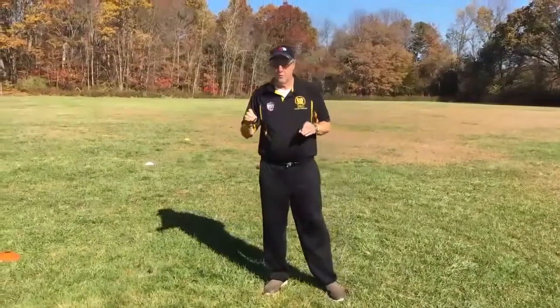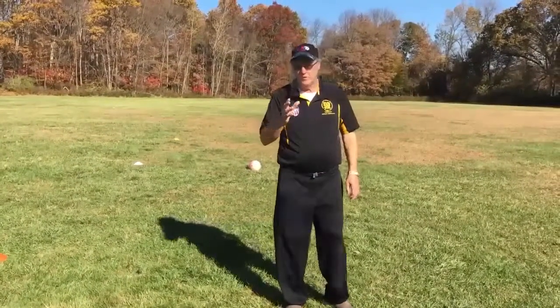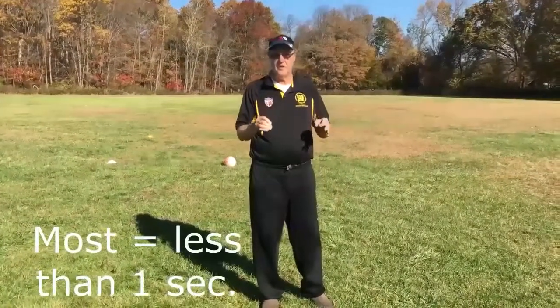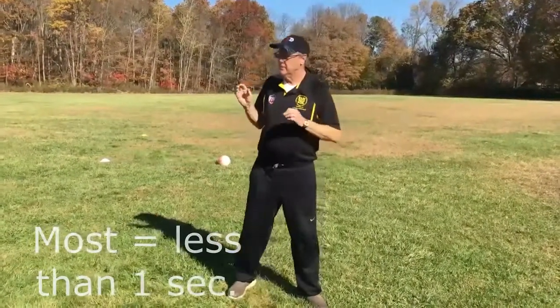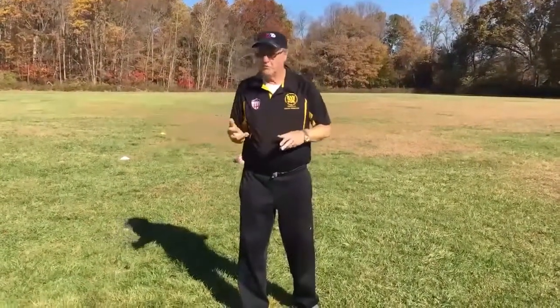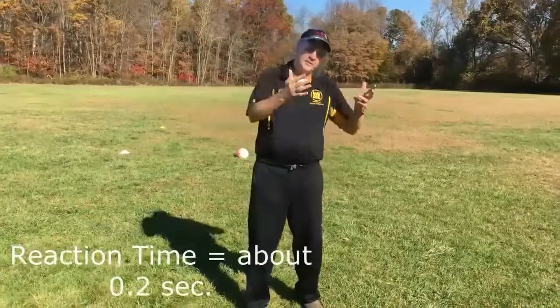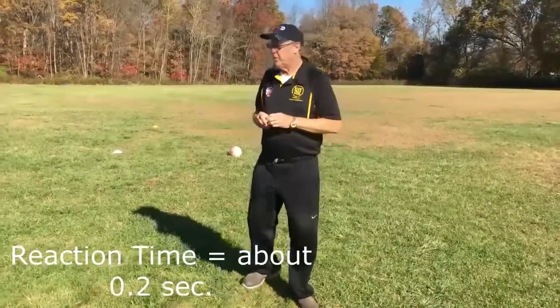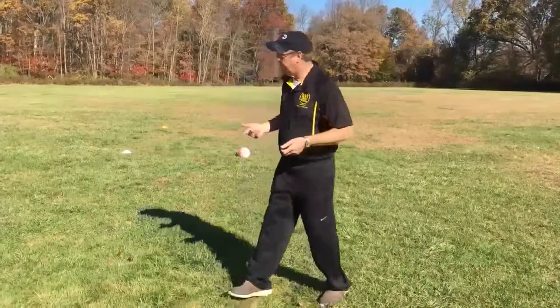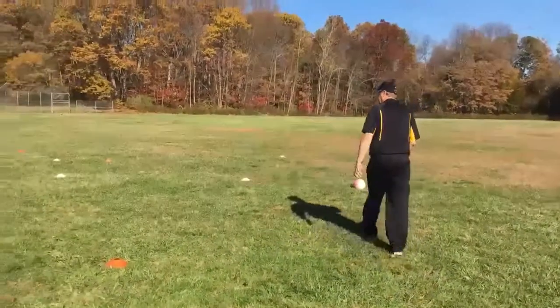Most of the shots will be a second, and many will be less than a second. So there really is not much time to react. The reaction time for a human being is typically 0.2 to 1/4 of a second. When they're this age, an elite athlete could be less. So when you take that into account, and it's a shot that's like 3/4 of a second, they may have only 1/2 second to react to that shot. So we'll show some fast shots.